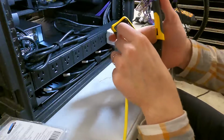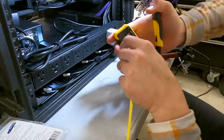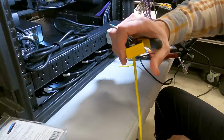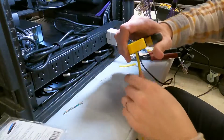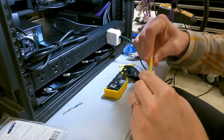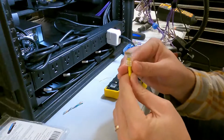And we put the connection in the Klein tool, crimper cutter, multi-function beast mode, and crimp away. And on this side, as you can see, what's in my finger here is all the trimmed excess. And we drop that, finish our crimp, pull the cable out, and we have a very strong connection and a very clean cut right on the end there.